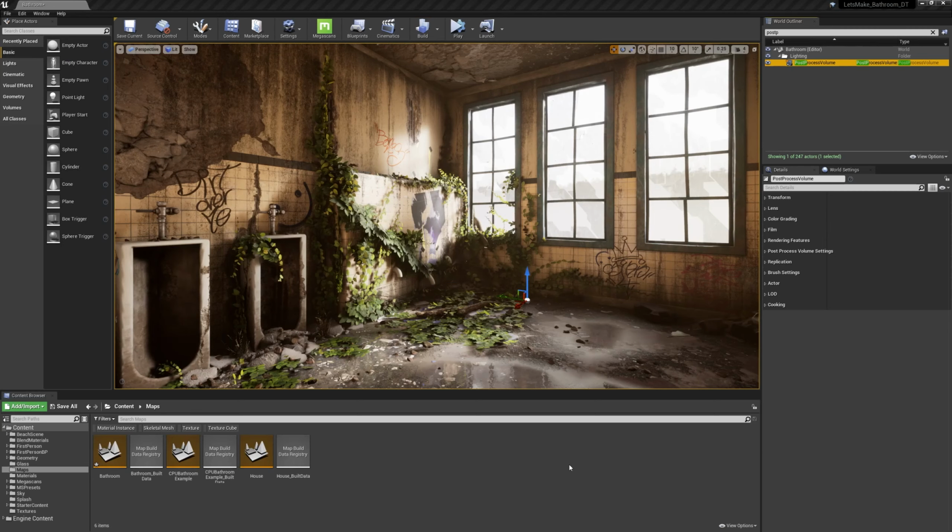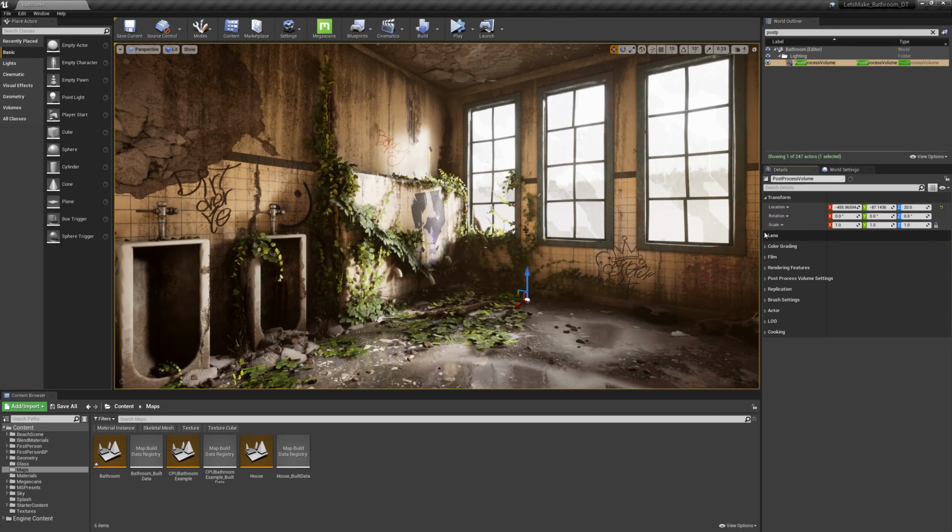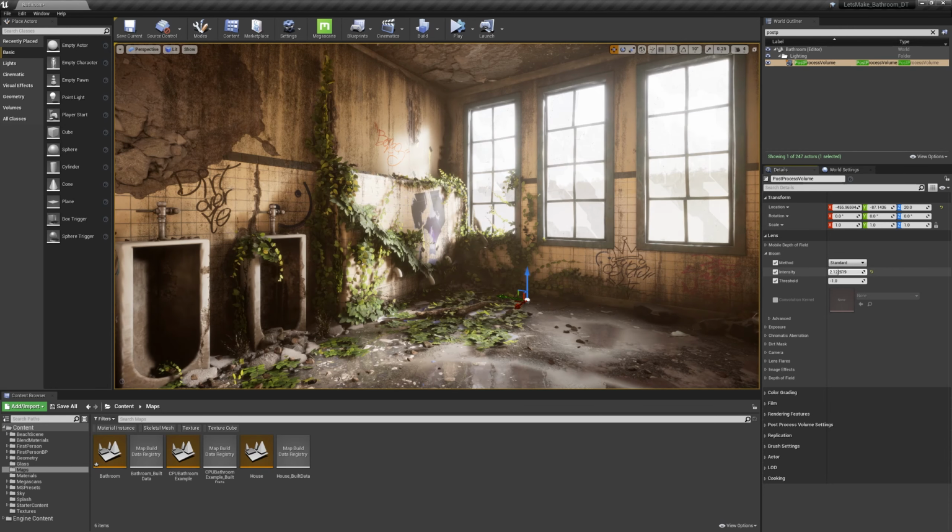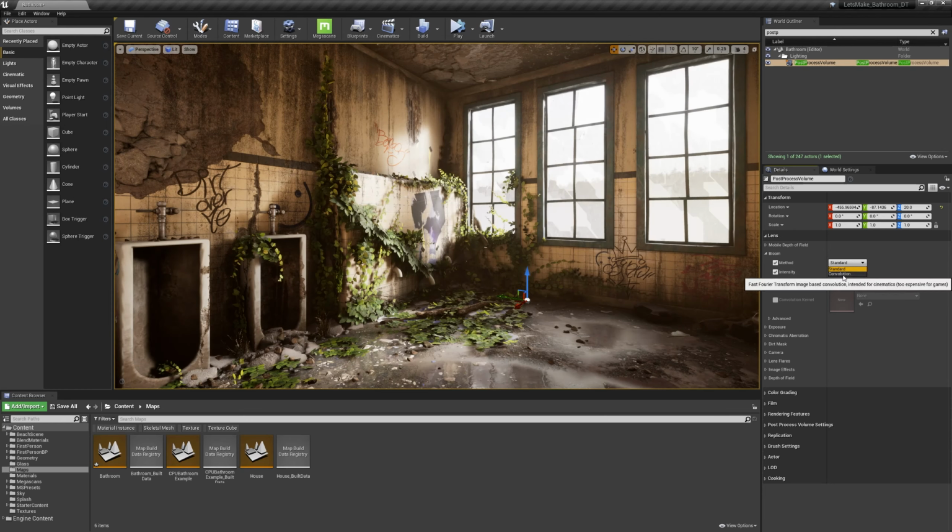All right, so while that's finishing up, what I'd like to do is run through the post-process volume. So we've got the post-process volume selected here, and let's expand the lens rollout. And the first thing we're going to do is bloom. So right now we've got a standard bloom. We could raise the bloom up here. We could kind of clamp it with this threshold here, but I'm not crazy about the standard bloom. I'm going to switch to convolution bloom. Now, warning, this says here that it's just too expensive for games. So that's okay. We're just trying to get the best look.